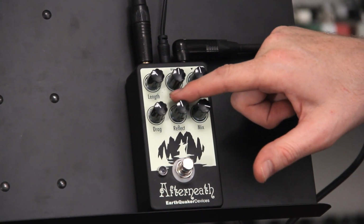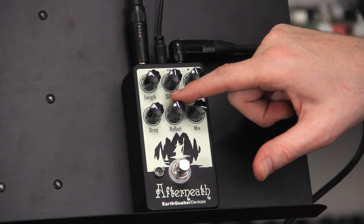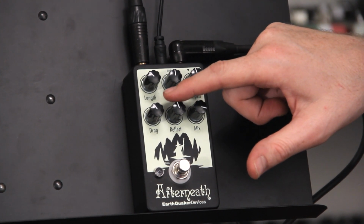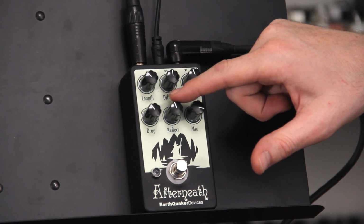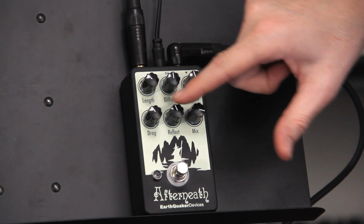Okay, the reflect, quote, functions like an analog repeat knob on a delay, taking the output and sending it back in. It can self-oscillate if you want it to. Awesome. That's what you want in a reverb delay pedal.